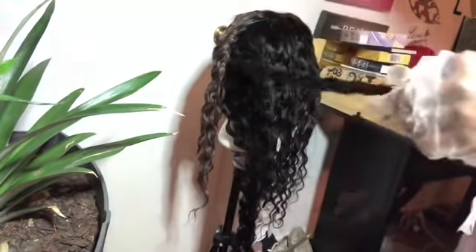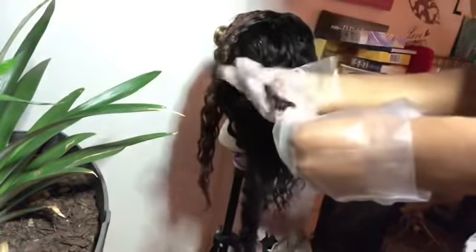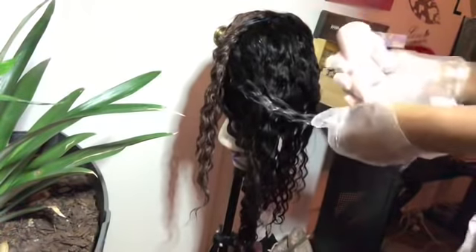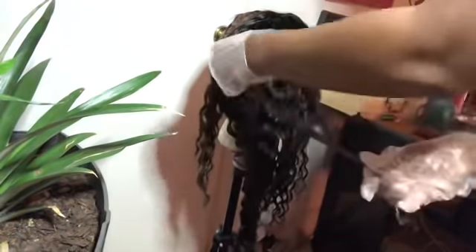So here in the back, this is what I mean — I'm going to do kind of individual highlights. I just grabbed random pieces of hair and added the color there, so that way when I put my hair up in a pony it would look cute in the back. That's what I was thinking. And it came out really pretty. I didn't have any set goal on how I wanted it to look, I just kind of went for it.